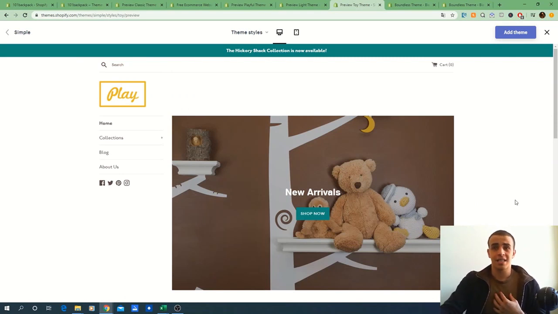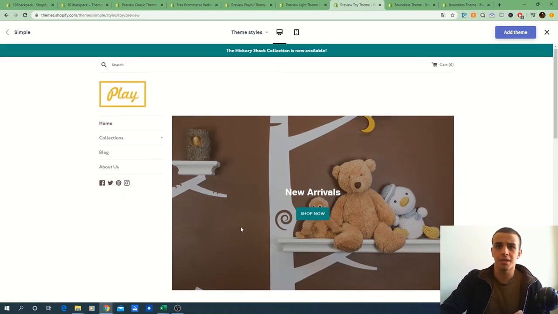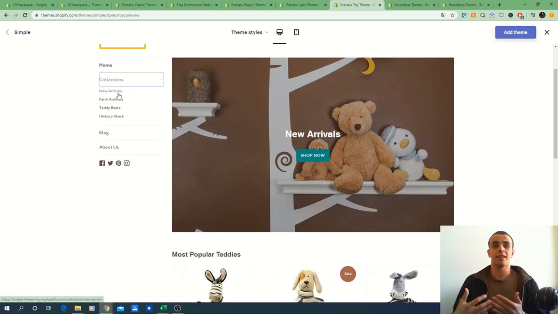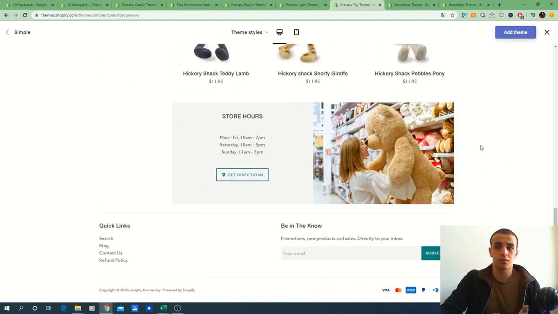The first thing, as I said, that I really enjoy about this theme is that the menu is on the side and that the search bar is up. If I'm not mistaken, the search bar, yes, it's just here. So if you guys are interested, for example, in making searches, they're all up there. The menu and everything is going to be on the side here. Even if we click on the collection, as you can see, you have an under menu. So it's a bit more different than having everything up here, like on the default theme on Shopify usually.